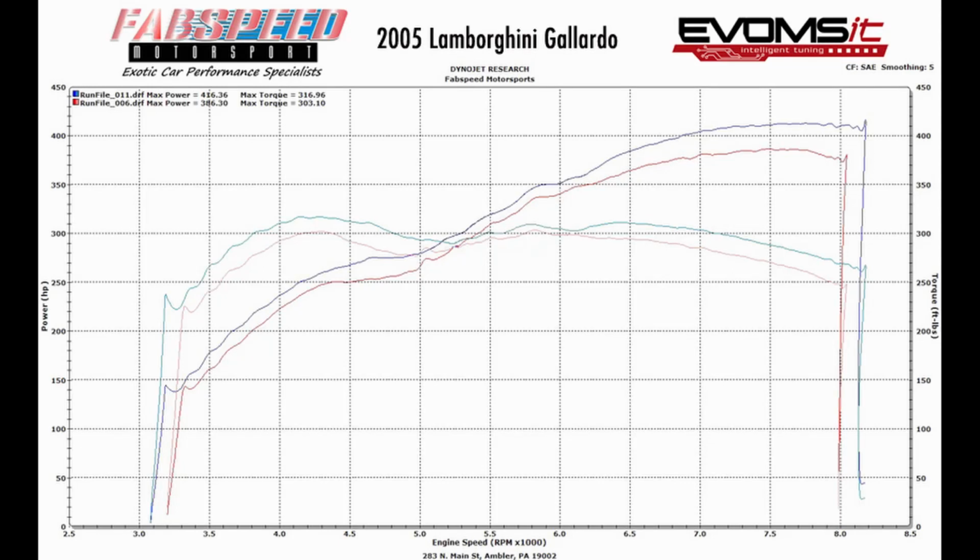For comparison, here is a representative graph I found on EVOM's site for a 2005 Gallardo with the same gearing and 5 liter V10. Looking at the red trace, at 3,500 RPM, I should have more like an ND 2-liter Miata's worth of horsepower, and something approaching 250 pound-feet of torque. Now there are other variables, but the Gallardo only weighs about a fat passenger and a few gallons of gas more than the NSX, so although the acceleration through this particular range might be closer than you'd think, there's no way that the Gallardo should be notably slower.